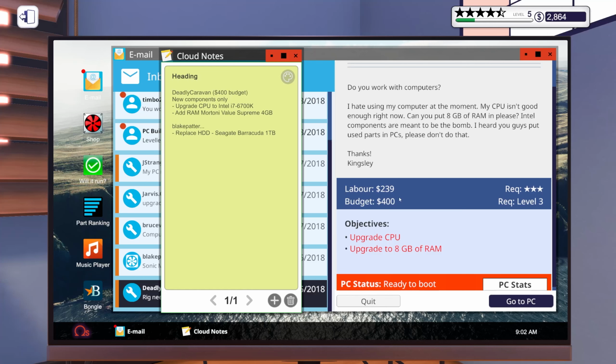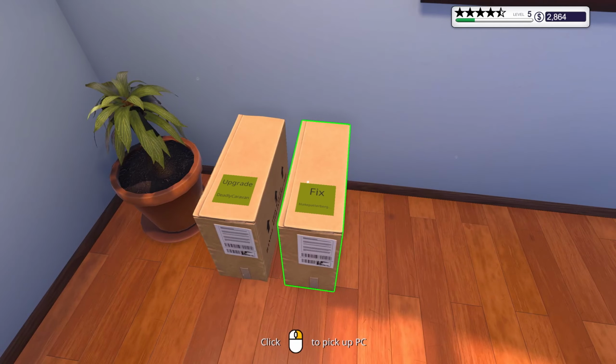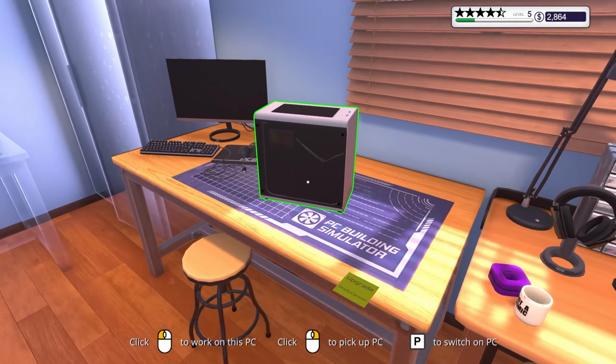We have Deadly Caravan. Okay. CPU upgrade. Put in 8 gig. Okay, because I think he has 4 gig already, so we'll be just adding a 4 gig thing here. And then he doesn't want used parts. Okay, so only new ones. Alright, gotcha. Kingsley, this is this guy.